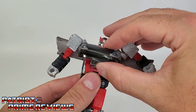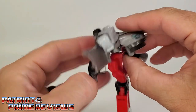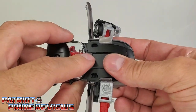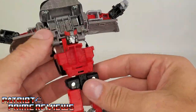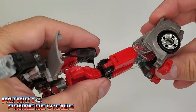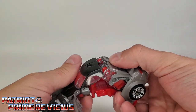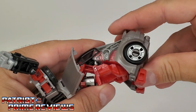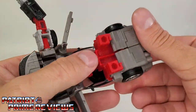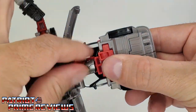Now take this section right here — you're going to untab this and get the arms up. You want to bring the arms up because they peg in right there. So bring this section up and over Blue Streak's head. Then take this part right here, fold that down — this is going to be the filler piece for the hood. Get that up and snapped into place. Get the arms out. Now on a hinge, you're going to bring that forward and just collapse the legs onto themselves, bringing them down like so. This is a tricky section of the transformation for me. So once you get that lined up, you're going to bring the bottom section around, and they should collapse in for a nice snug fit. You've got these little red sections that were Blue Streak's heels — fold those down so the back is streamlined. Now take the head and rotate it 180.